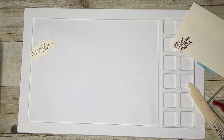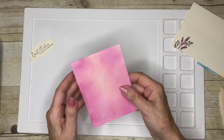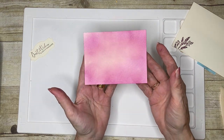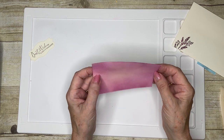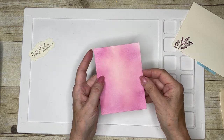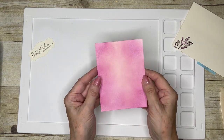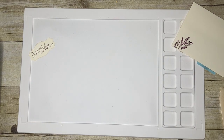Now this piece here is coming back, and as you can see it's started to flatten. When I got it wet it all curved, but as it dries it starts to flatten. It's still a little bit too damp for me to use, so I'm going to carry on and do a couple more pieces ready for when the card is dry.